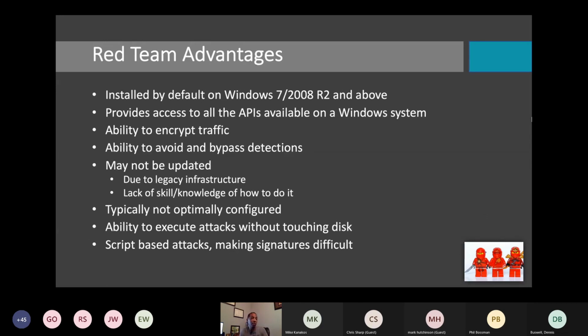You'll see some duplications here. The fact that it's already installed on those versions that we mentioned makes it great. I don't know about you, but when I go over to a get-together and I ask people, what do I need to bring? And they say, Nando, don't bring anything, just show up to the party. That's what's happening from a red team perspective.